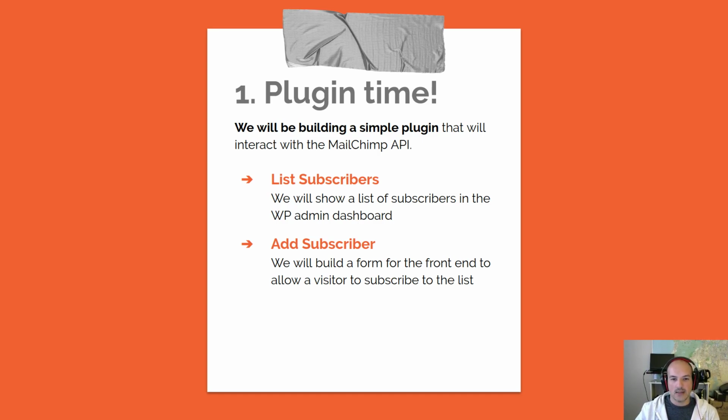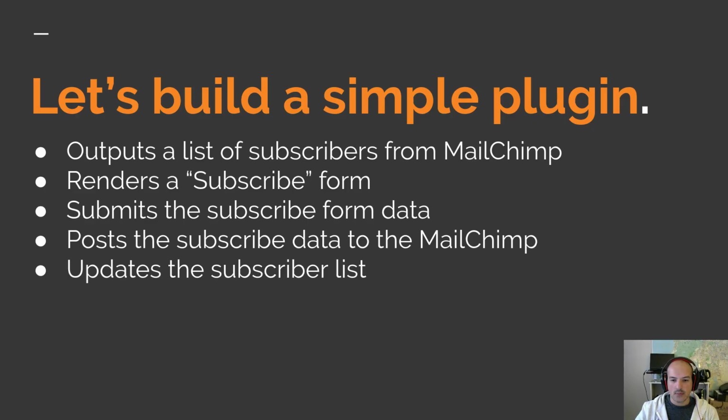We're going to build a plugin that integrates with MailChimp, that gets a list of subscribers from MailChimp. And then the next step will be to add a subscriber. We probably won't get onto the adding of a subscriber in this video. We'll just focus on listing subscribers. So we want to output a list of subscribers from MailChimp.